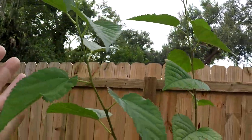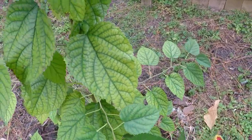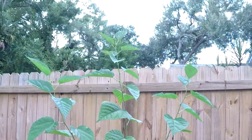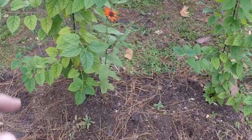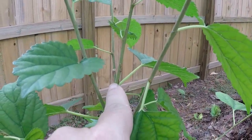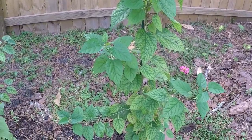These are my dwarf ever-bearing mulberries. I have a pair of them, which is great — you don't need a pair, but I just so happen to have them. No mulberries yet, of course. They were probably less than 10 inches high, maybe 6 inches, when they came to me, and they're now over my head — probably 5 to 6 feet. They're gorgeous. I did lop the top and they've sent out side shoots, which is what I was hoping for, trying to get these things a little bushier. Maybe we'll start getting fruit in the spring.